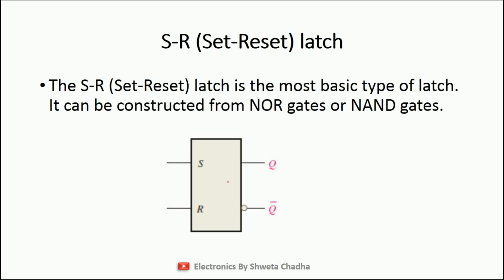So here comes the block diagram of the SR latch. We have the S input, we have the R input, and we are going to have two output signals over here. One is known as Q and the other is known as Q bar. Make sure, students, that Q and Q bar are always opposite to each other. That is why I have written Q and Q bar, not any other variable. So if Q is 0, Q bar must be 1, and if Q is 1, Q bar must be 0. And this bubble is representing the NOT operation, the NOT output. So this is the block diagram of the SR latch.